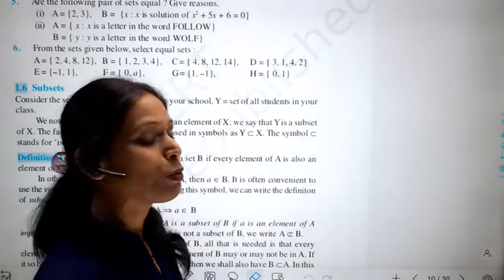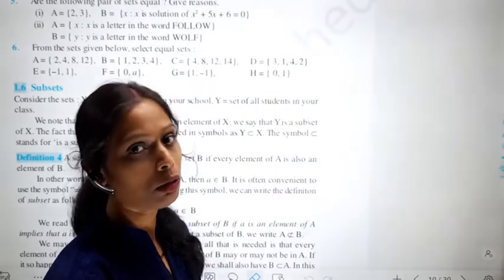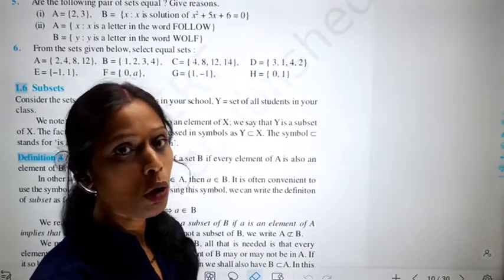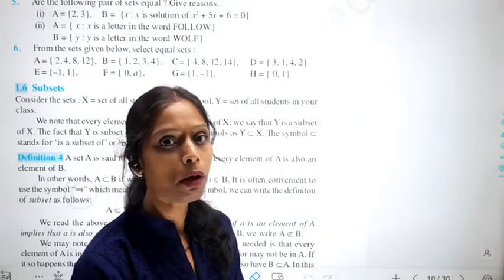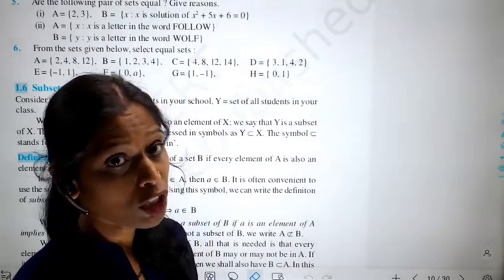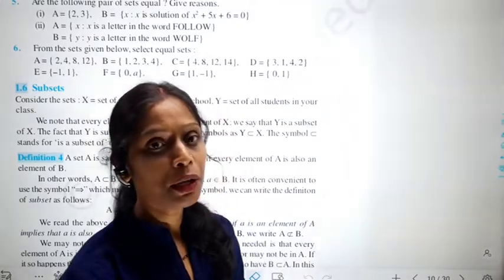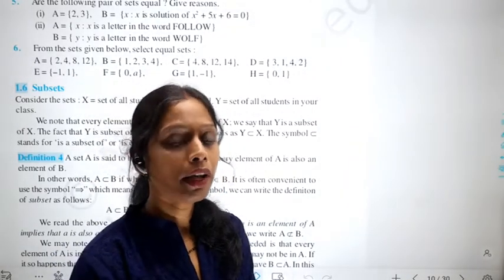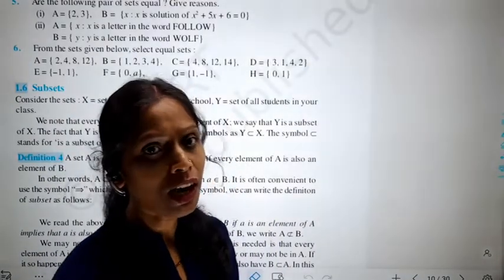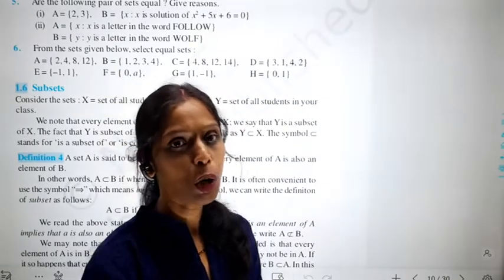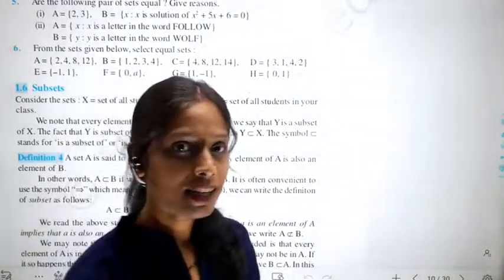Friends, this is a Puja tutorial, and today's tutorial is going to give you the concept of sets. In my previous classes I taught you about sets, the definition of a set, how we represent it, and the kinds of sets, in exercise numbers 1.1 and 1.2. Today I am going to start exercise number 1.3 of the NCERT book of 11th class maths. Okay, then let's start.